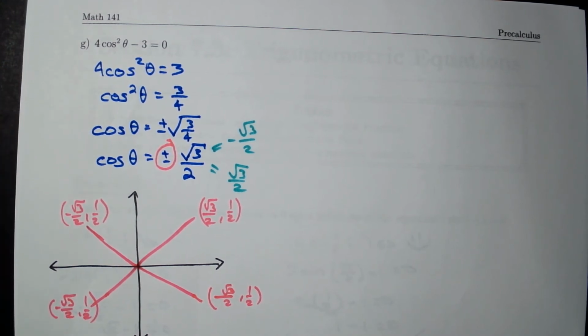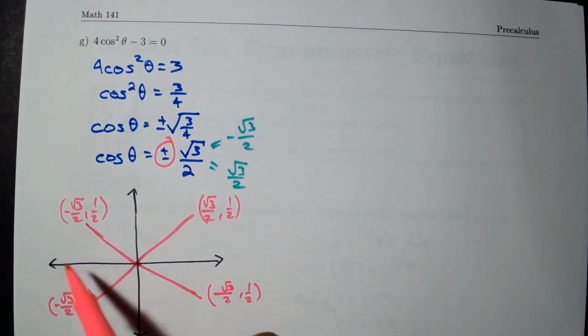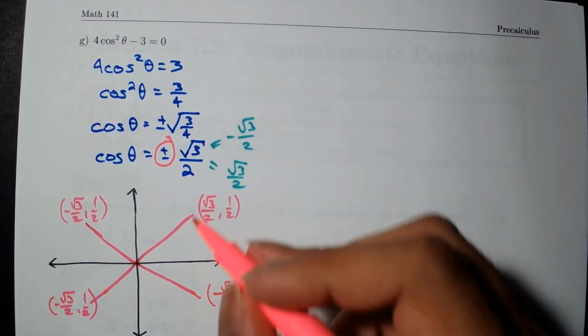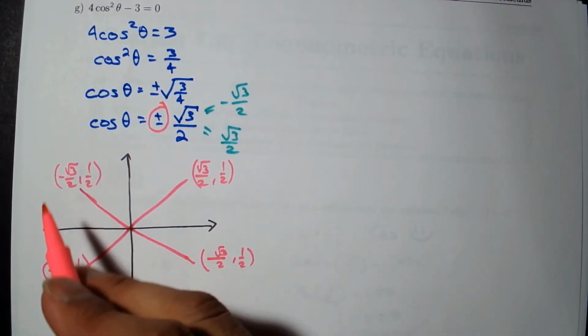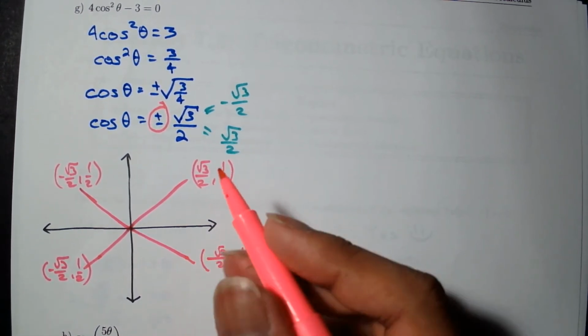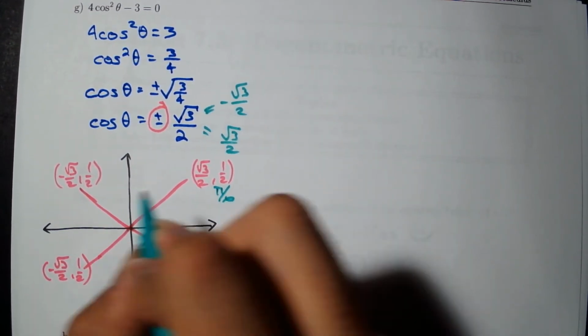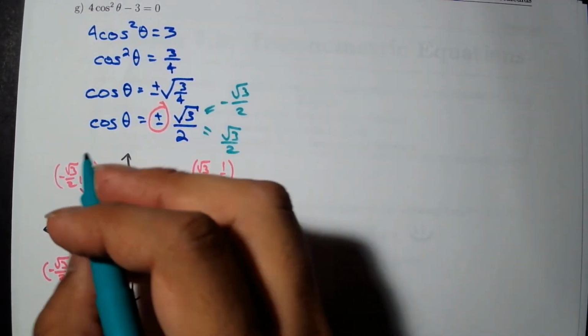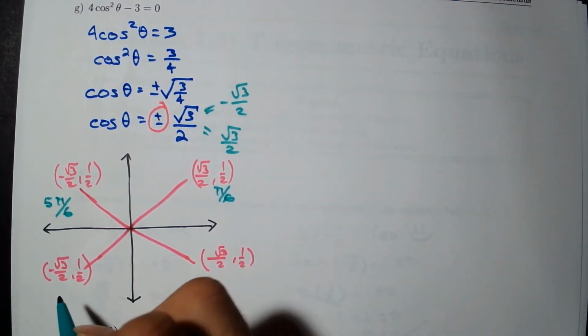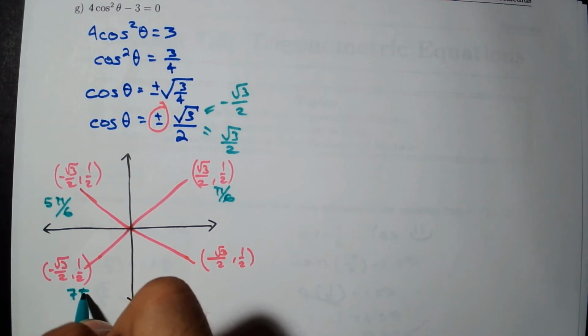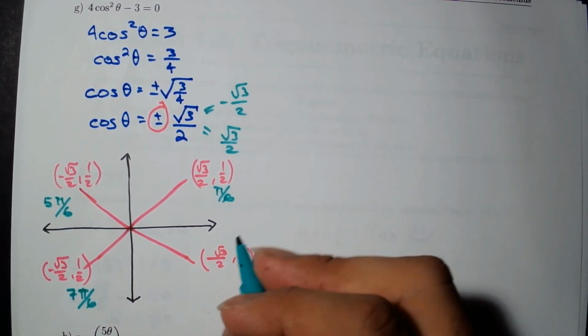What are those angles in which we are going to have these values? In this case, it's the x only. I'm writing the y coordinate as well, just so you can look up on the unit circle and then compare. So in this case, we're going to have pi over 6, 5 pi over 6, 7 pi over 6, and 11 pi over 6.